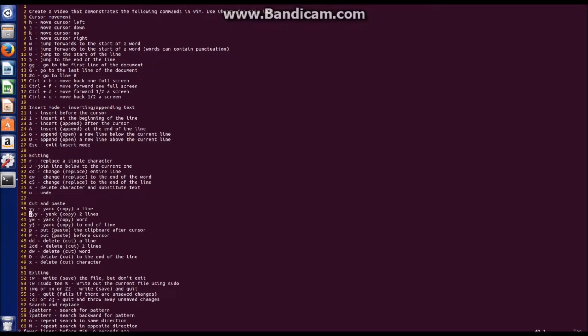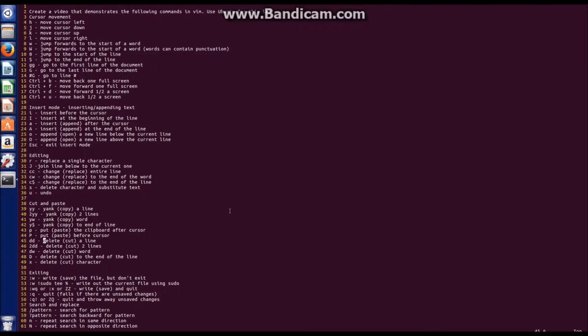Now, yw copies just a word and not the entire line. And if you do y dollar symbol, it copies from the cursor to the end of the line. I paste that in, and as you can see here, it copied only this part.